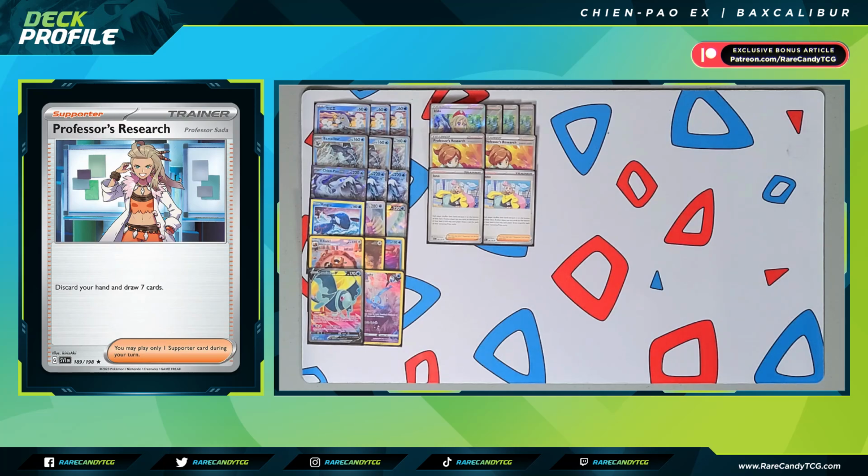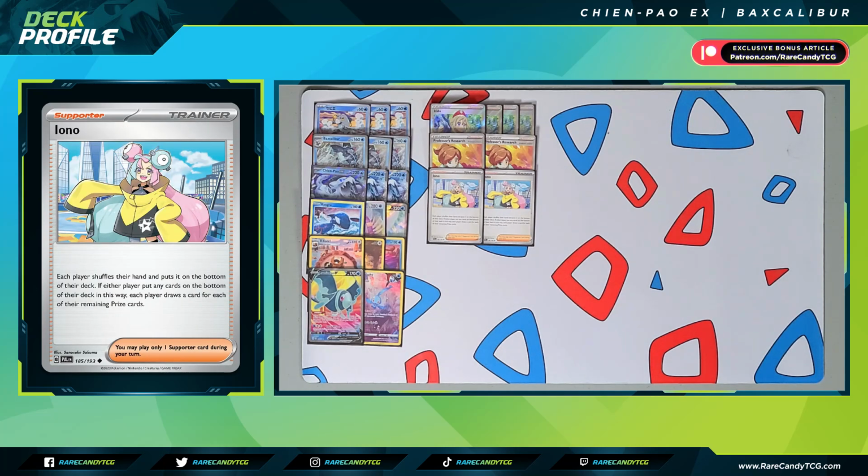Both players shuffle their hands, put them at the bottom of their deck, and then they draw cards equal to the amount of prizes they have remaining. So obviously in the late game, we can use this to disrupt our opponent's hand size, or if we don't want to discard our hand with a research, we can always play this just to help us get set up in the early game too.